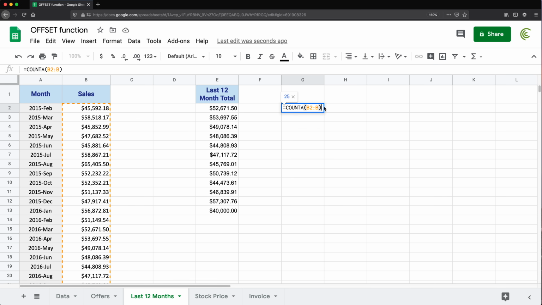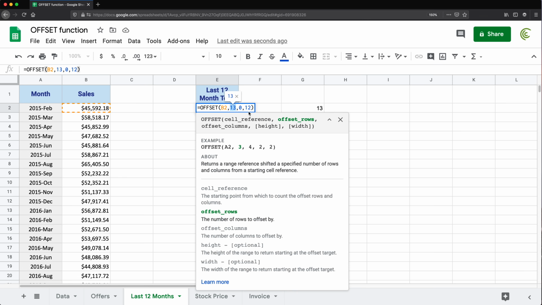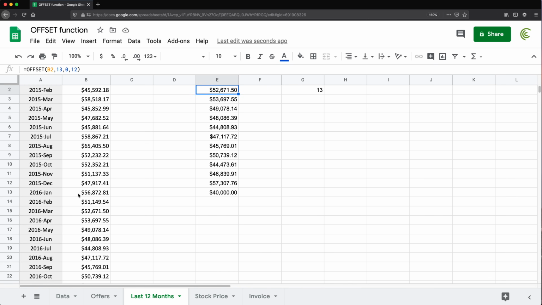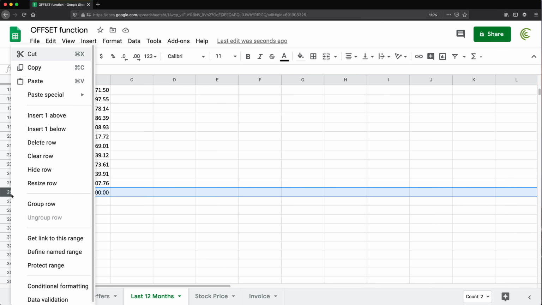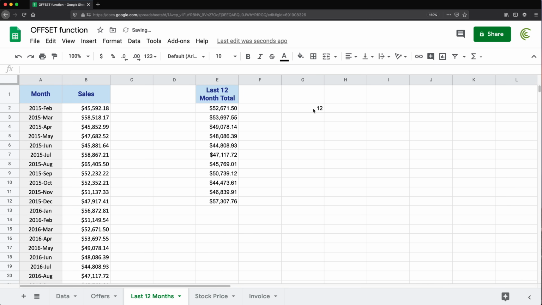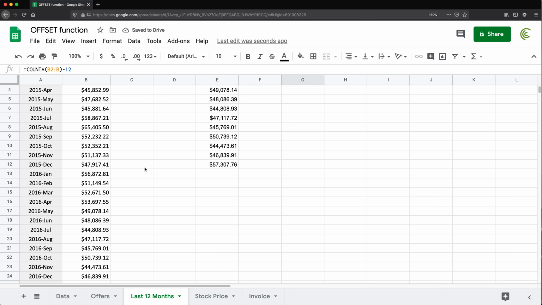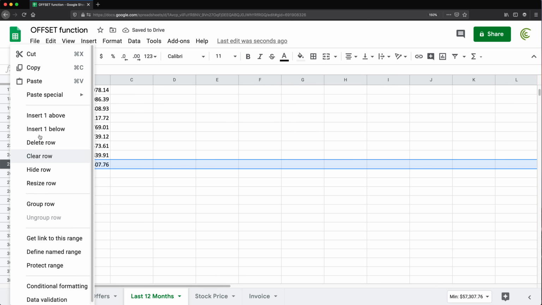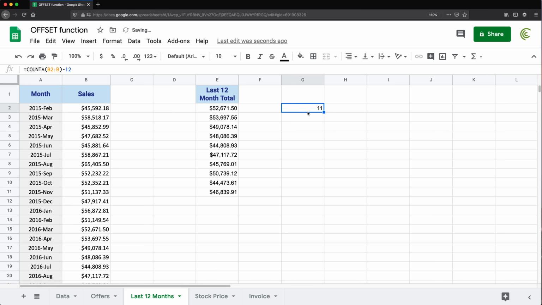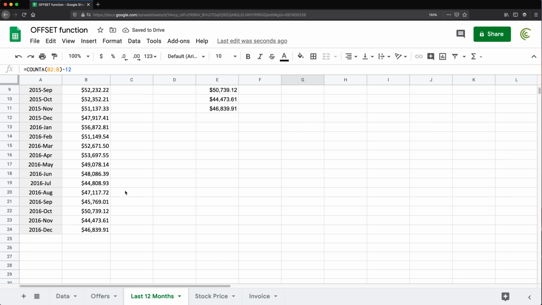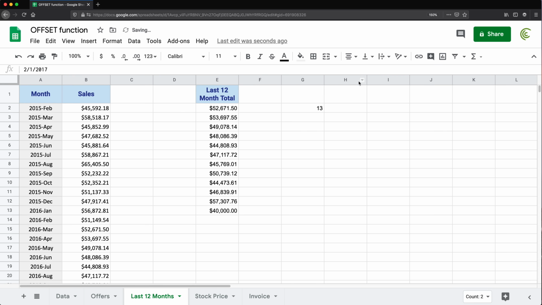So if I take this number and do minus 12 from that number, which is the last 12 months, we will basically get that 13, which is the number we need to be offsetting by. But now it's going to be more dynamic because if I delete a line from here, see, it will adjust automatically to 12. If I delete another one, it will adjust automatically to 11. And if you keep adding them, it will also adjust automatically.